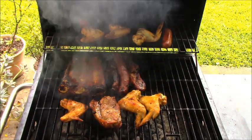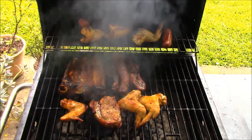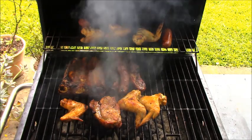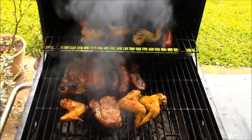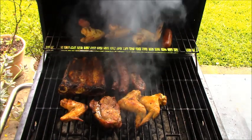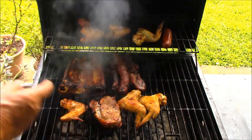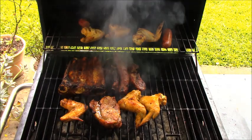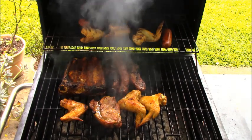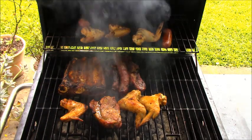Well, let me tell you one thing. This is awesome. This fig wood smokes terrifically. I mean terrifically. I mean the smell. And I've got some bay leaves I've been soaking all morning and I just drop them in every now and then. My God, the aroma, the smell. I cannot wait to taste this meat. Lord have mercy.